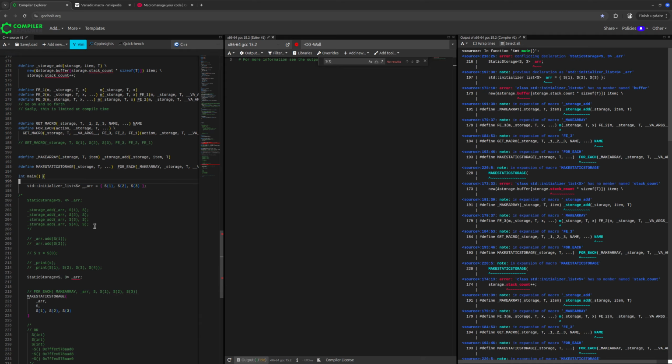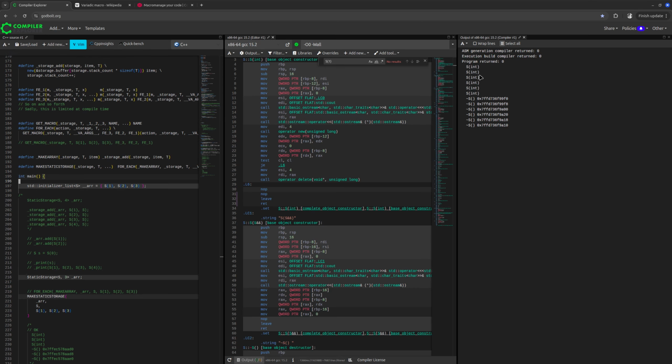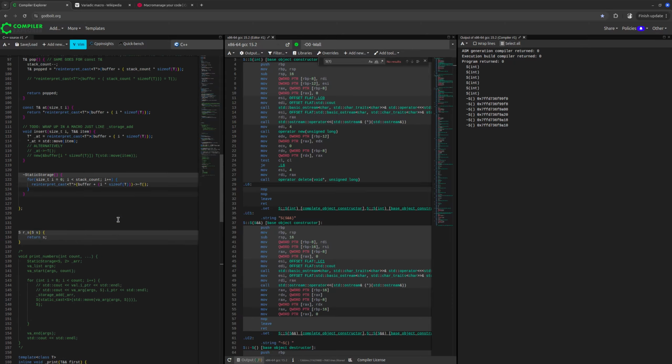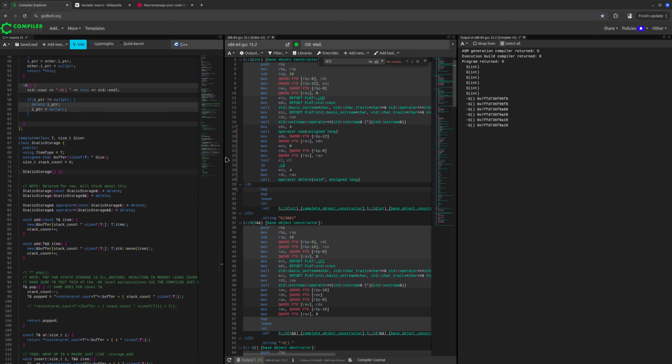We are not forcing any redundant or unnecessary moves and destructors, we are just getting straight to business, and that's the optimization to make when it comes to this kind of stuff.